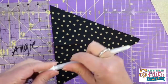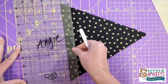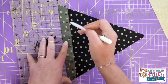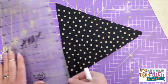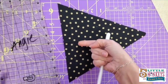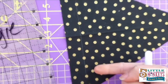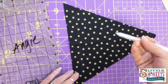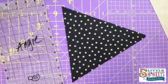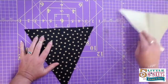A couple of tips when you're working with this. I have people tell me all the time, well, it doesn't show up. The biggest thing to remember when you're working with this pen is the ink doesn't show up until it dries. So if you mark a line and then you look at it, you can't see it. But if you wait a second, watch as the ink dries, the line shows up. See that? So when you mark with this pen, you just have to wait a second and then it shows up really nicely. It also comes away really nicely. So we've got our triangles ready to put our letters on.